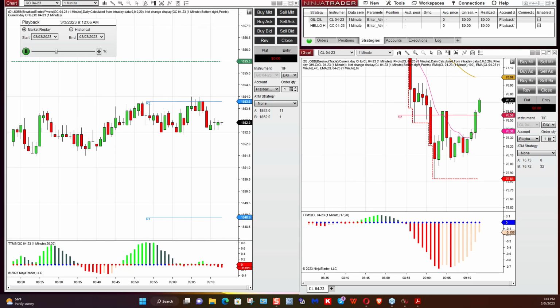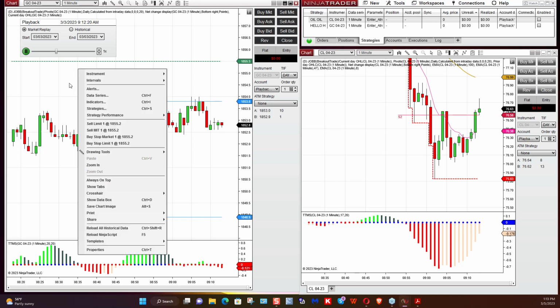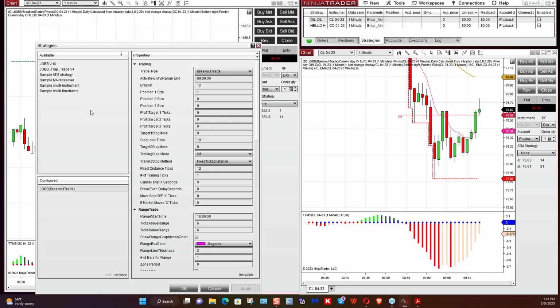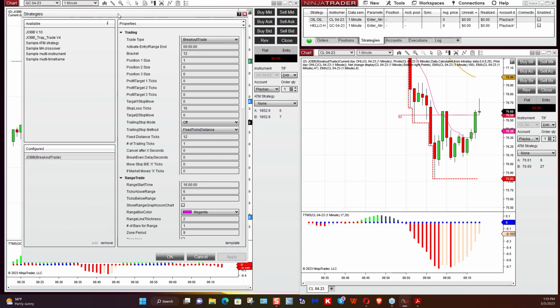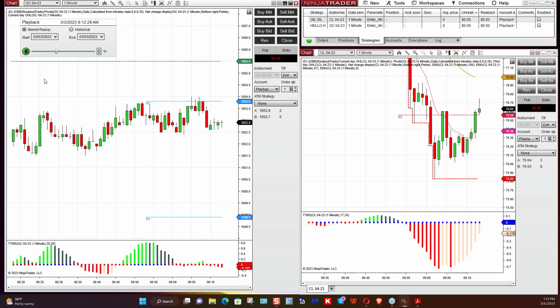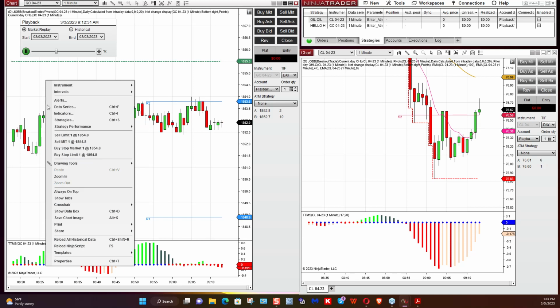Yak is asking, can I explain fixed distance ticks again? So we're loading up the software. Anytime you want to look at the software settings, right click the chart, click on strategies, okay? Click on the name of the software, which is already there in this case.